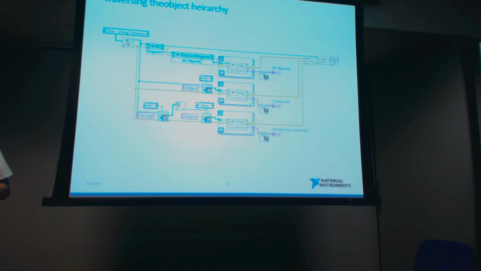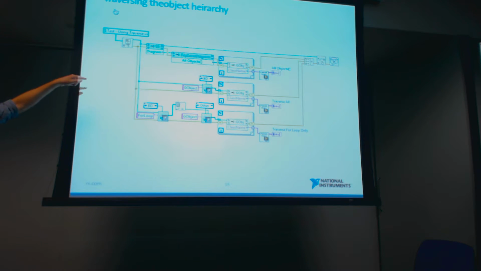We might want to inspect a VI. We might want to actually look at what's in it, and rather than build a VI, look at what's already inside that VI and start to categorize what's there. In order to do that, we need to do something called traversing the hierarchy. I've talked about the block diagram being a hierarchy of objects. If you've got something like a case structure or a loop or a multi-frame sequence, then there will be objects within that. So we need a way to traverse that entire hierarchy and drill down until we've cataloged every item.